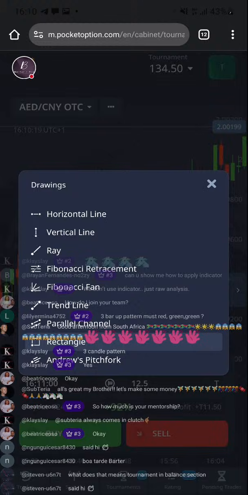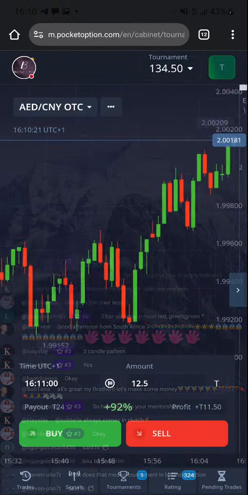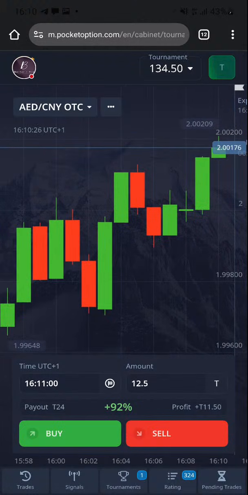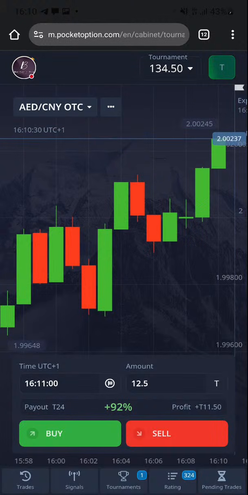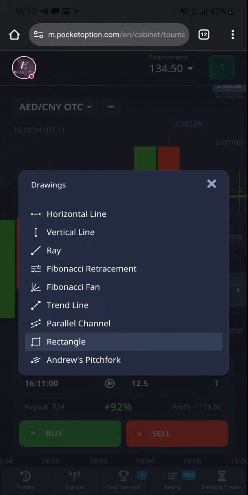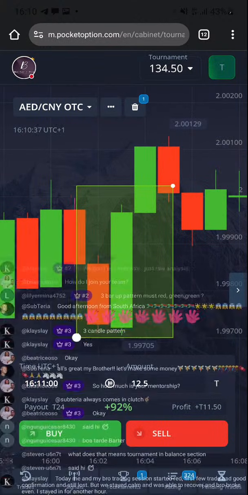Yes, that's what it means. Basically, we are currently in a tournament, but I actually just use this tournament as an explanation because it's the closest we can get to a real trade. Actually, look at this beautiful 3 bar pattern. Now let me mark it because I really want you to get it.